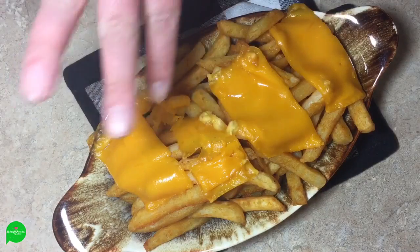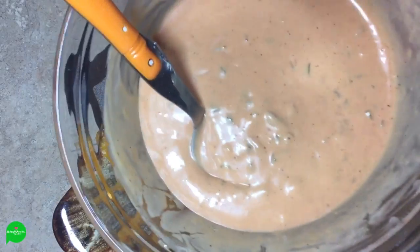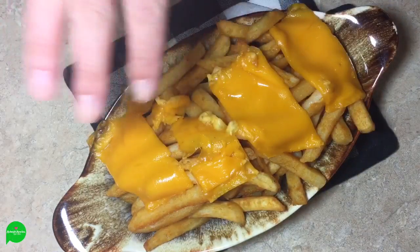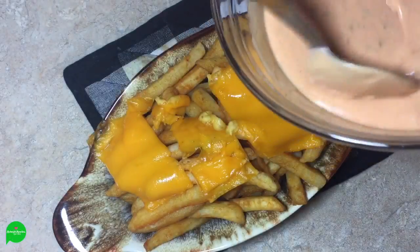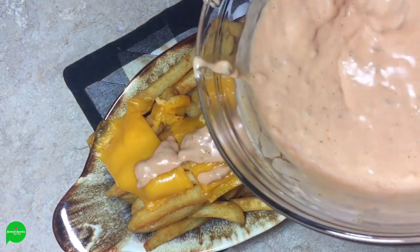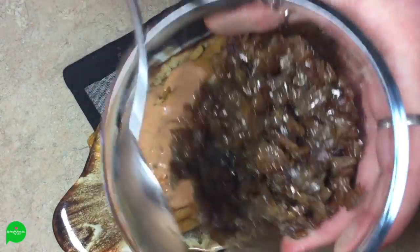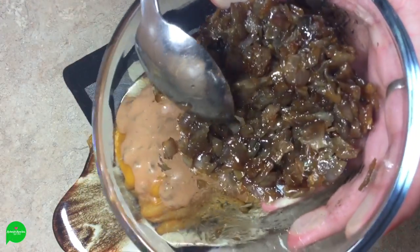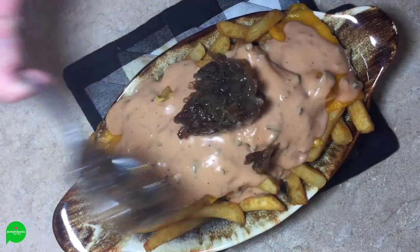Now that our cheese is nice and melty, we're going to add the sauce. I've seen a lot of the mukbangers with the animal fries do the onions first and then the sauce, but like, girl, you know I gotta take a picture for my thumbnail. You know what I'm saying? But I tasted this sauce already, and it is so good. And now we're gonna add our caramelized onions. Look at how small this gigantic onion turned into, right? Oh my God. So just, you know, plop.